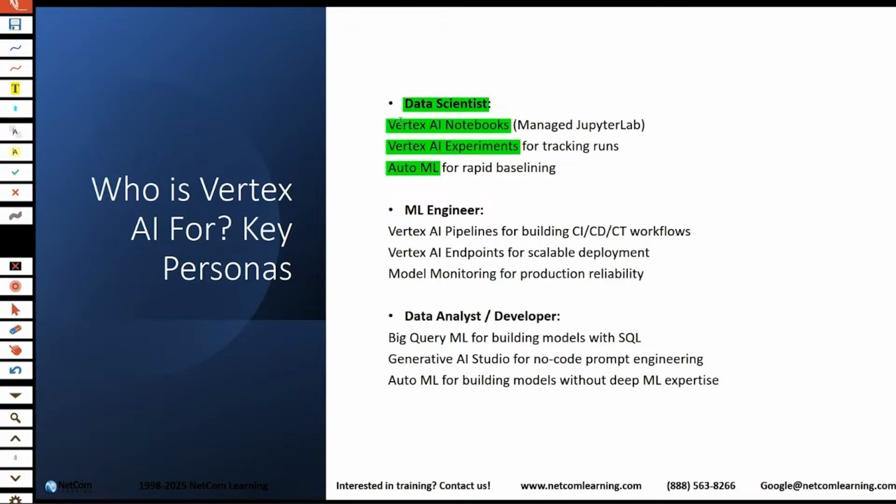ML engineer. Now, the ML engineer is usually more into getting data ready, and for that, the ML engineer has the ownership of the CI/CD pipelines, and all of this, the pipelines, endpoints, model monitoring, and reliability, are provided by Vertex AI.